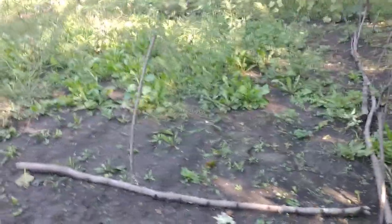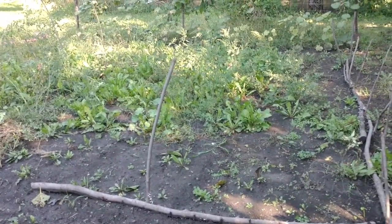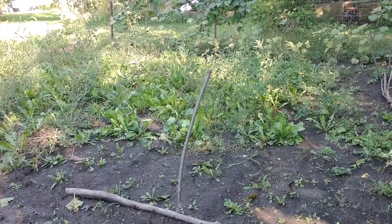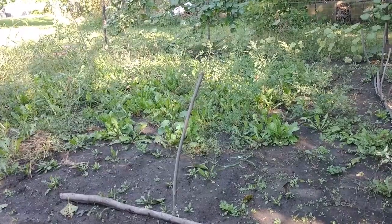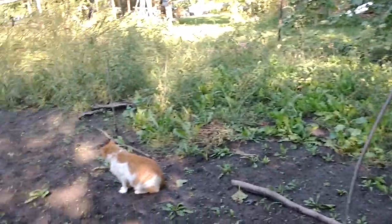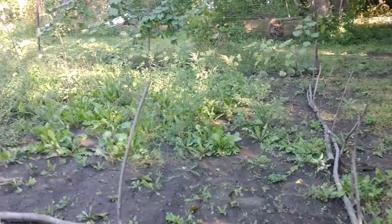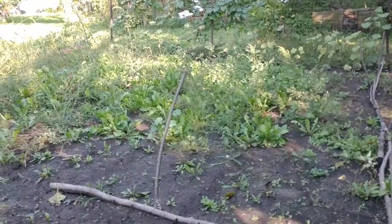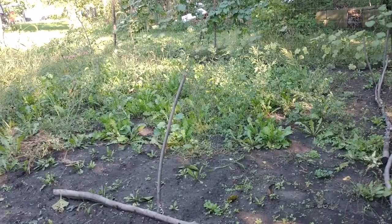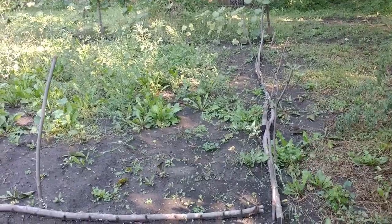This was my radish, carrots, beets, and I could not get those things to produce for anything this year, so I let it go to weeds. Obviously I had pulled everything, but now I've got weeds that have grown back. So the plan is to actually, as soon as it starts to dry up some more, pull all of this out. And you see where I've already started.